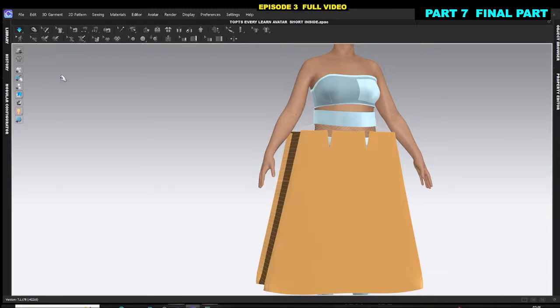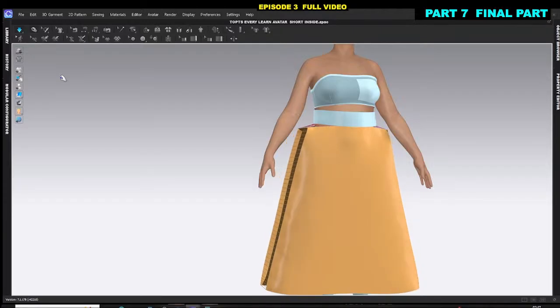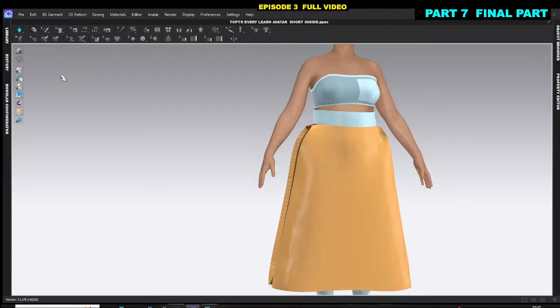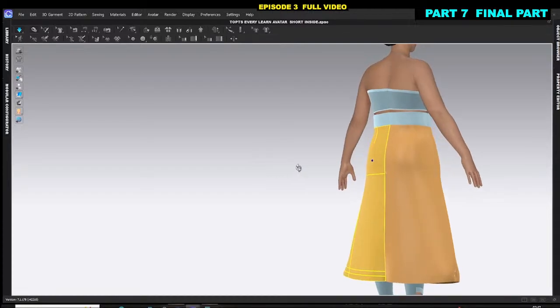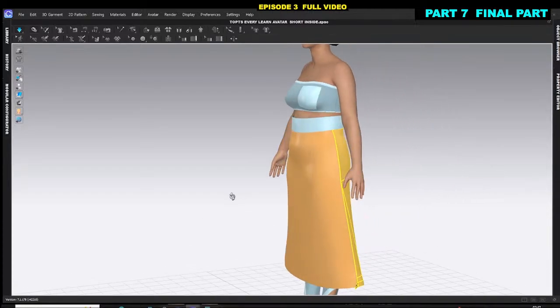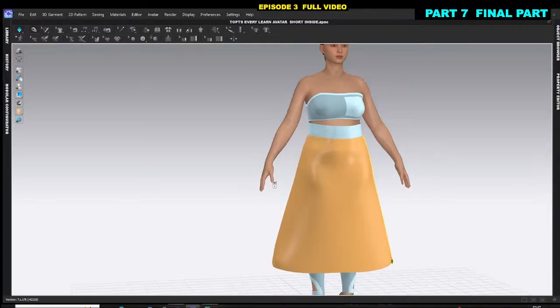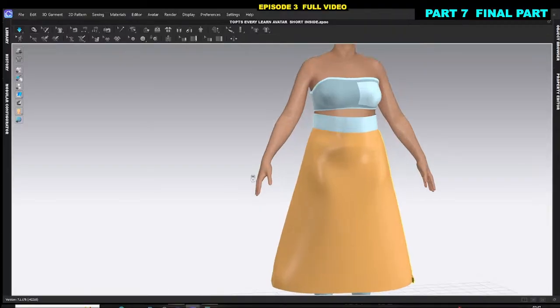So ladies and gentlemen, as I told you, this is not yet fashion. It is just learning how to control the software, and when you master this simple shape, then when we start doing complex things, you will not get any challenge. Okay, that is it. So I hope you see how our dress is taking its shape. The dress is taking its shape, and it's doing very well.